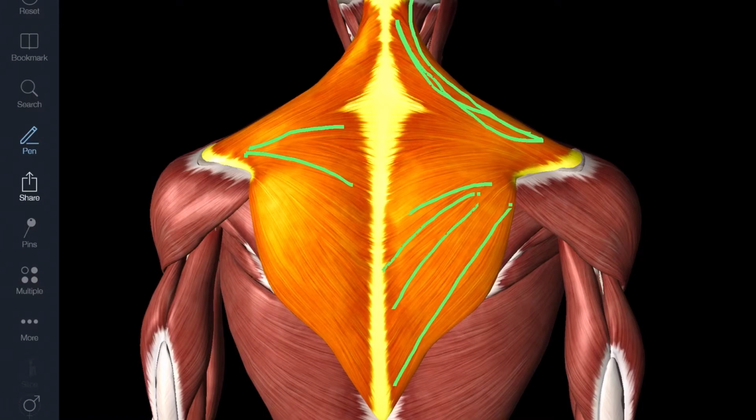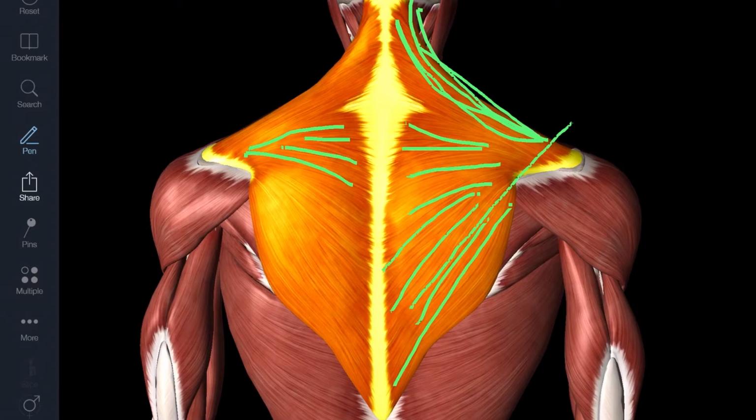Okay, so we can see that these fibers kind of run in different directions. So upper fibers and lower fibers, if we kind of continue these lines, what we see is that they are more or less a 90-degree angle from each other. So what that's going to mean is we're going to see some opposite actions from the upper fibers versus the lower fibers. So like in deltoid, we're going to see opposing actions in this one muscle. And then the middle fibers going this way are going to have some different actions.